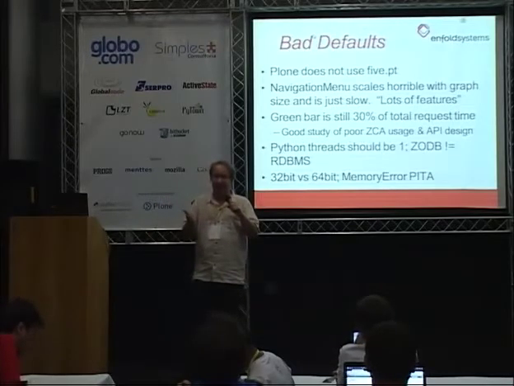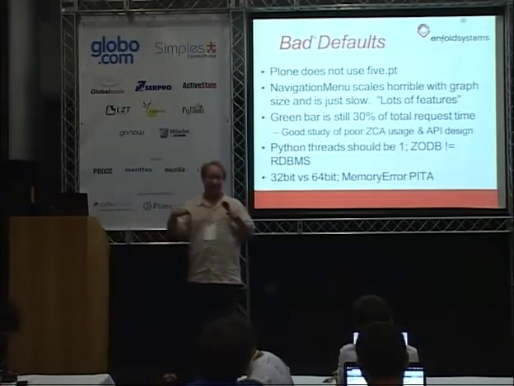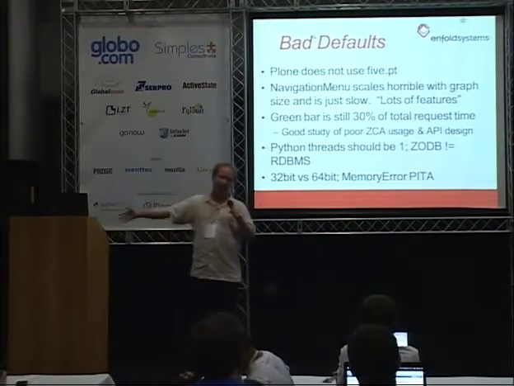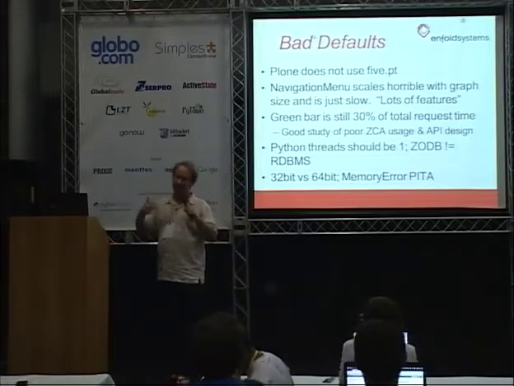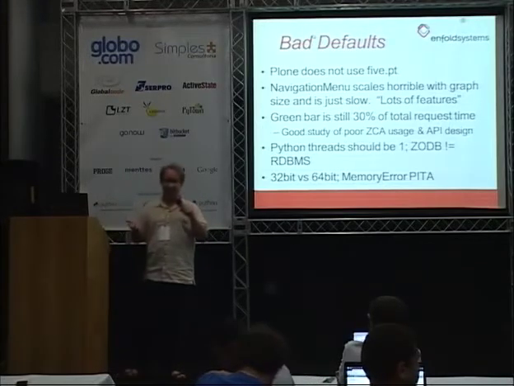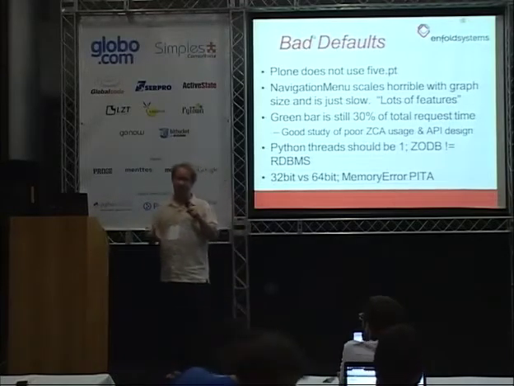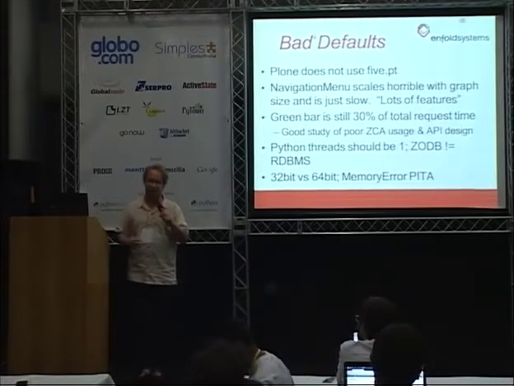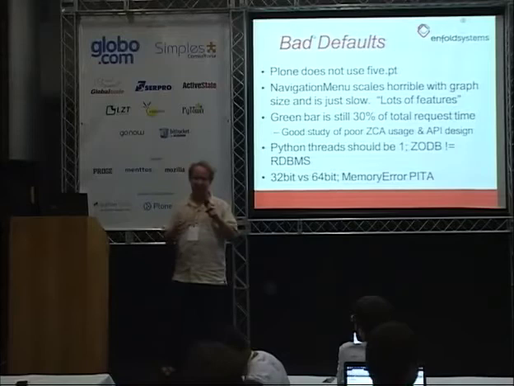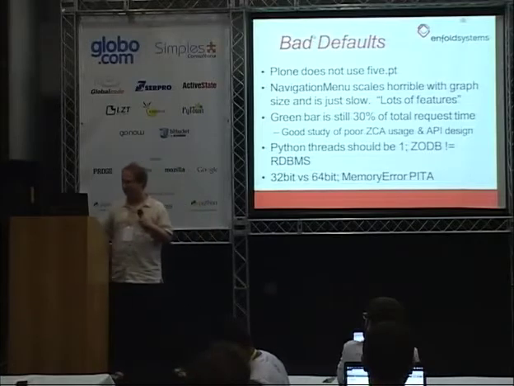It's very different in a relational database application — you're actually waiting on I/O, which means threads are a bit of an issue, and Python doesn't really do a good job with that. 32-bit versus 64-bit: with 64-bit you have a heavier footprint, but you won't run into memory errors. Memory errors are just not problems you want to have in production. Either you design your working set so it's not going to increase past anywhere near 1.5 gigabytes, or you just punt and use 64-bit and pay the RAM price.